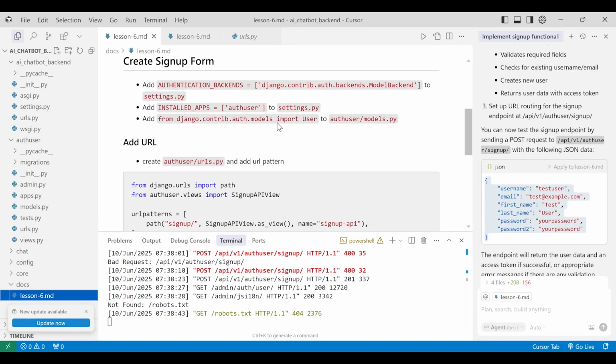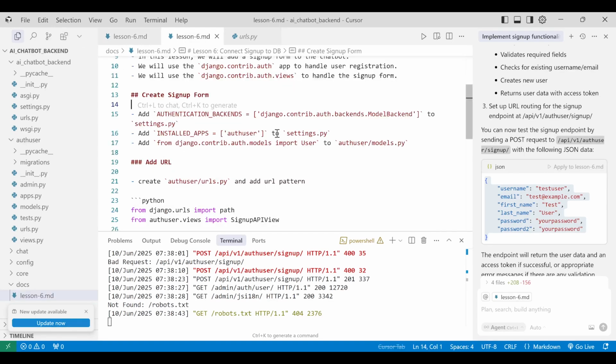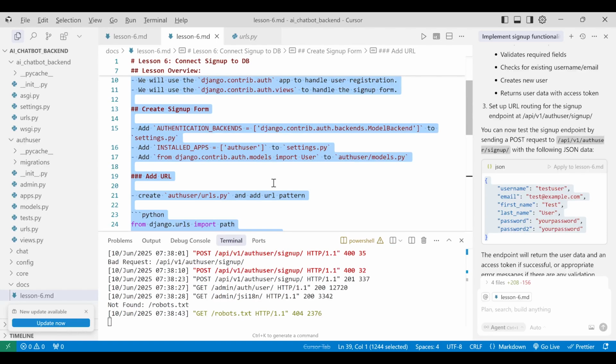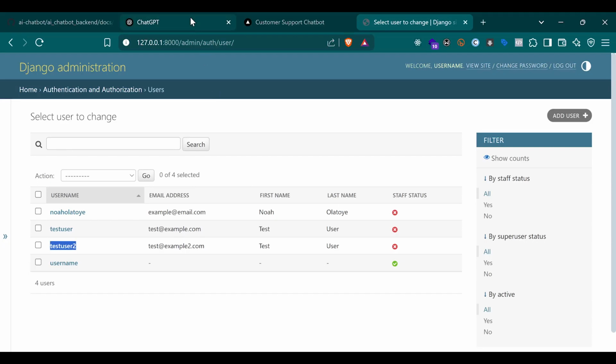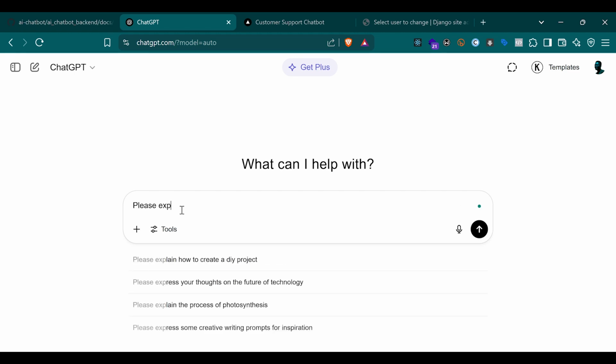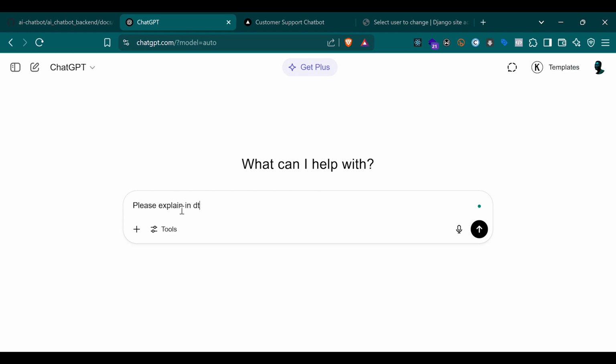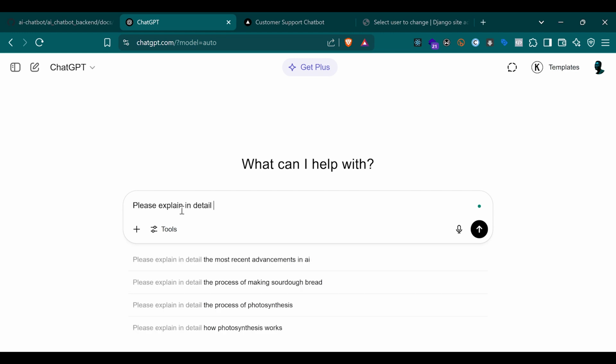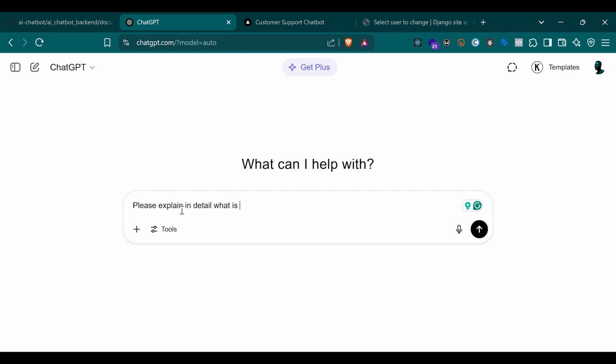And I think one way to make sense out of this is you could copy this document, go to any of the AI tools and just say, please explain in detail what is going on in this doc, and you paste it.